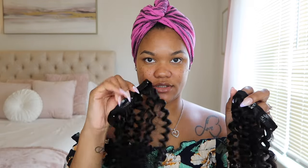Another two clip weft. So we have two clip wefts. Oh, three two clip wefts. And then we have three clip wefts. So two and three. And then one clip weft.